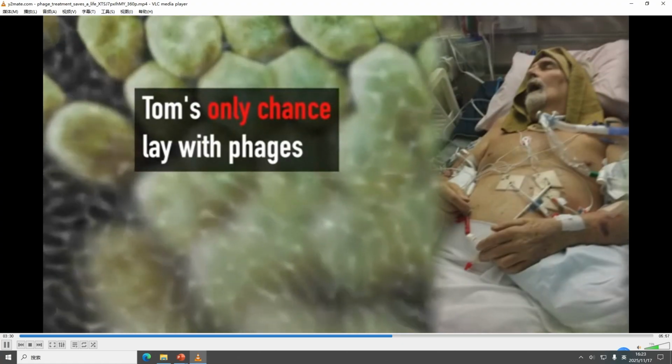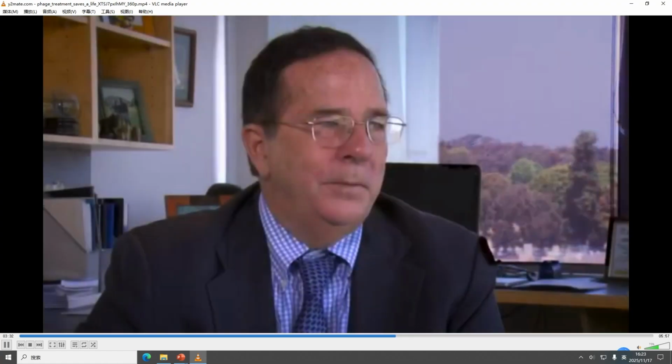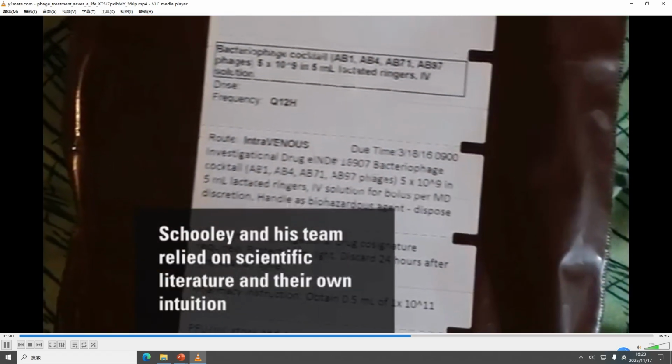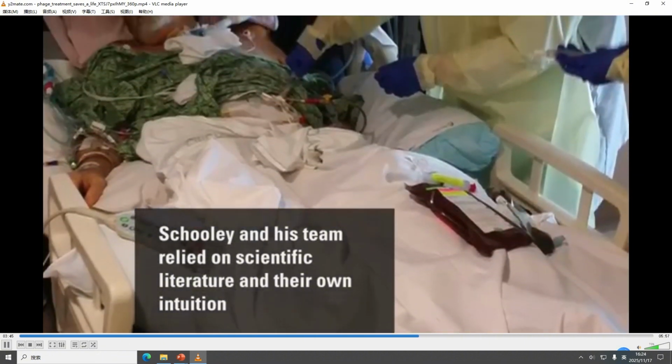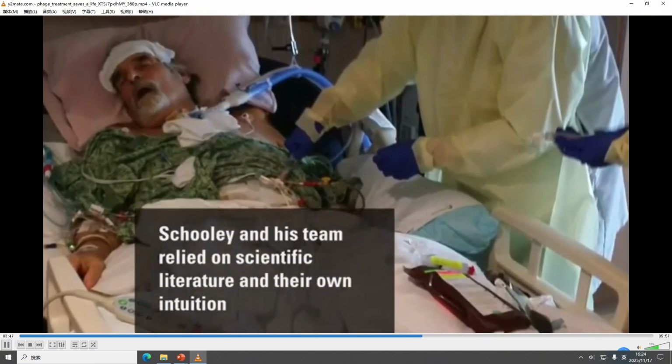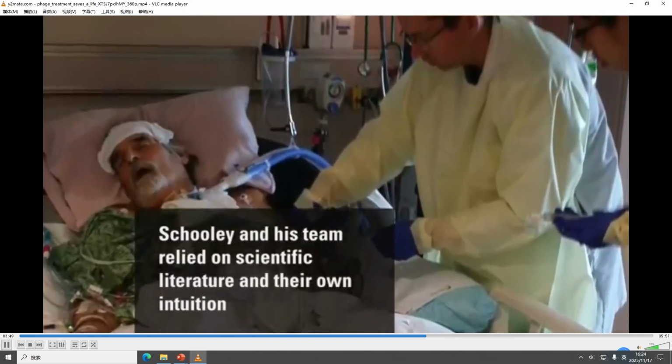There had not been a lot of experience with treating people with bacteriophage, and almost none giving it intravenously in the U.S. So we relied on some of the literature from the Soviet Union, but a lot of it was really being worked out on a first-patient basis as we went, using a combination of the previous literature, our own intuition about how these phage would circulate, and advice from people who'd been thinking about it for a long time.